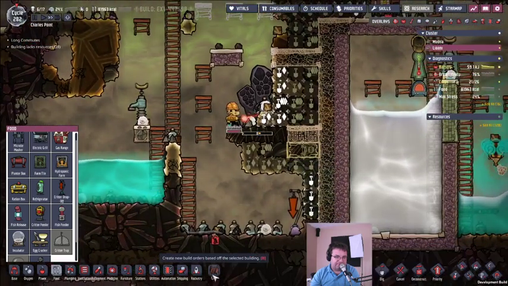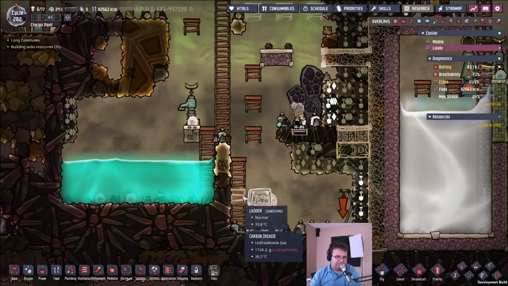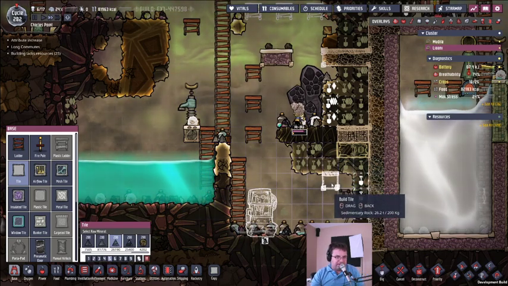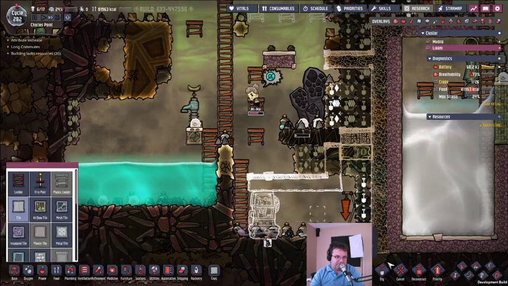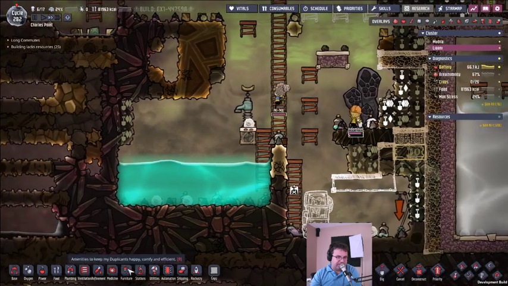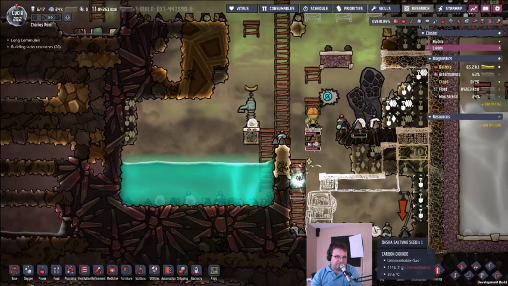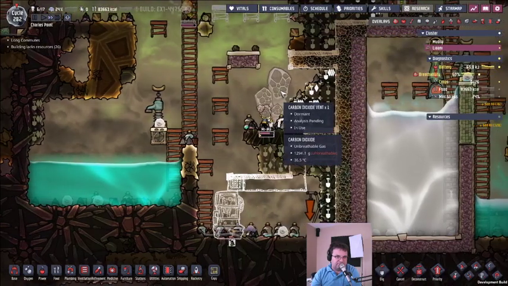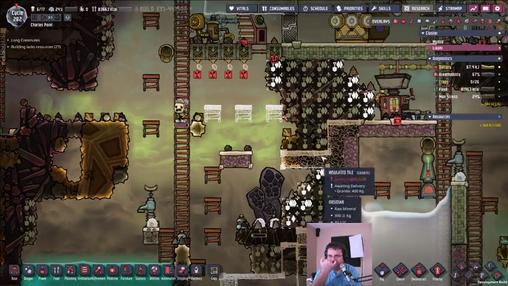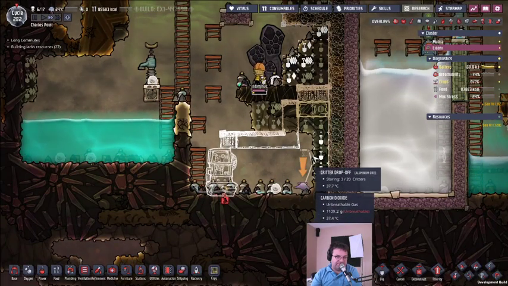Let's put in a station for grooming. We'll put that over here. And then I guess we'll do it like this. Cancel this, deconstruct this. And actually cancel this. We're going to instead put in an airflow tile. I really hope this thing doesn't turn on right now. Oh, we have 2 field researchers. Yeah, that's fine.